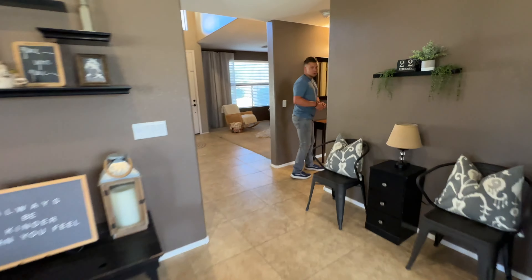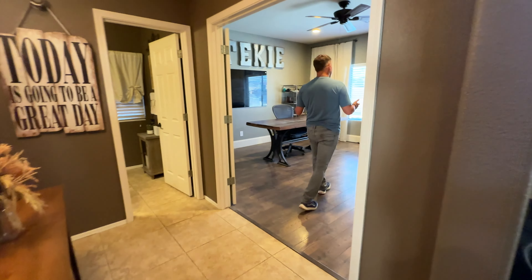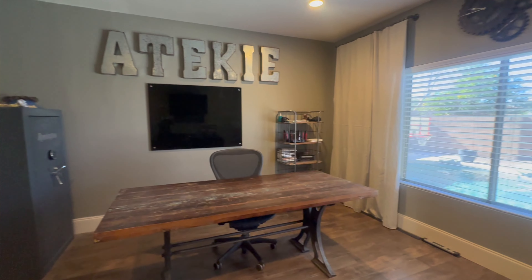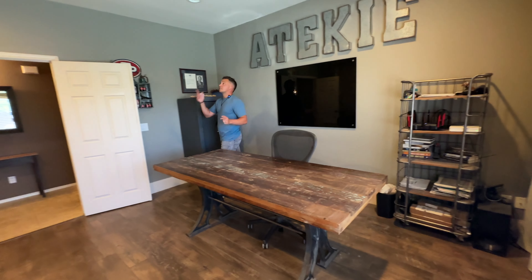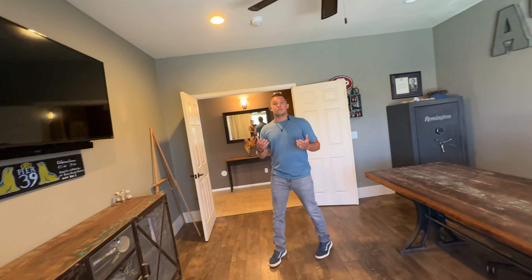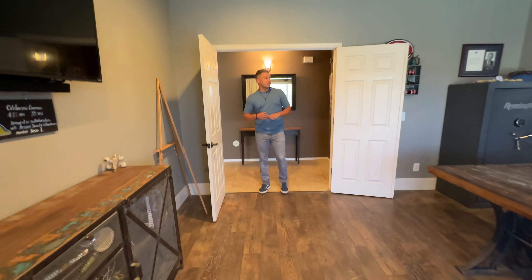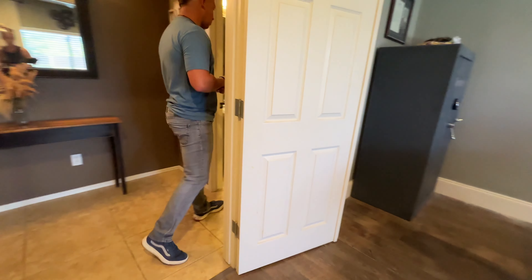Let's go check out the home office. As you walk back here you'll notice a massive office with tall ceilings. You can open the window and even hear the pool fountain — love that for Arizona days. They do have can lights in here; it would be an easy upgrade to swap those for more efficient LEDs, which would add value and save money on your power bill.